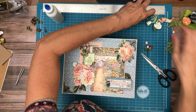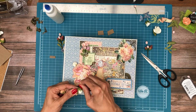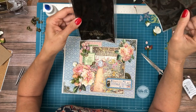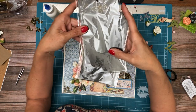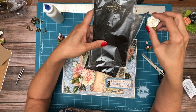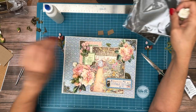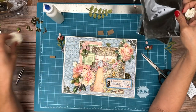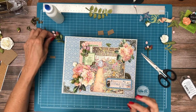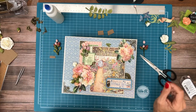Okay, now we're getting ready to work with our roses. So I had identified this little cluster. I'm using Precious Pink and Classic Ivory and Natural Linen. I'm using, I guess this is ivory because the other one is way too dark. It looks actually more like khaki to me. So I'm using most of the white buds. I think I have one large bud left. And then I'm using the Precious Pink. And I have some left over because I'm sticking to the smaller buds because I think they work better with this, and I think it pulls in all the colors. So there you have it.